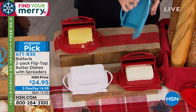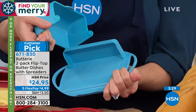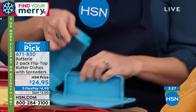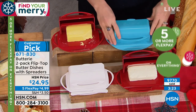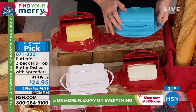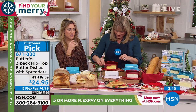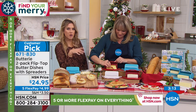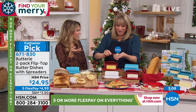Is it difficult to clean? All you do is pop that lid off, clean anything that gets in the nooks and crannies, and it just pops right back on. It's designed by a woman — it's smart. It is the better way to display your butter. Keep it out at room temperature so you're not tearing apart your toast and your pancakes.